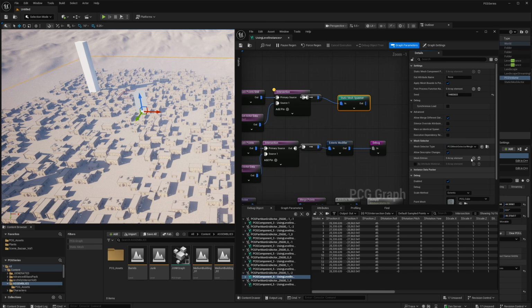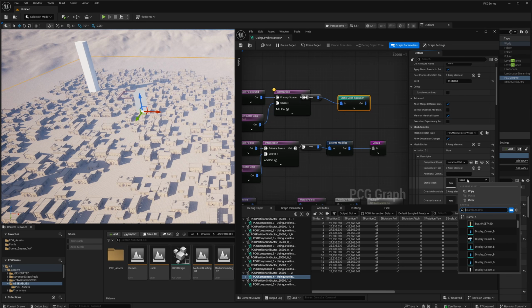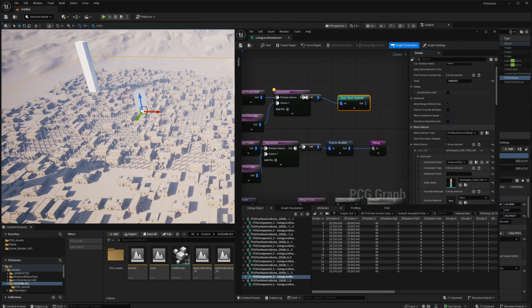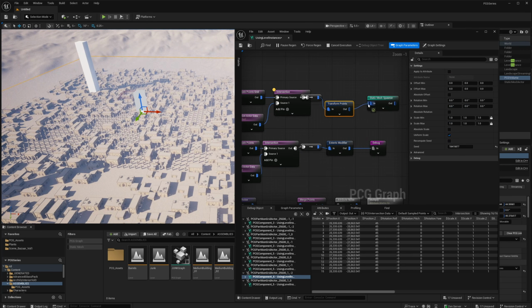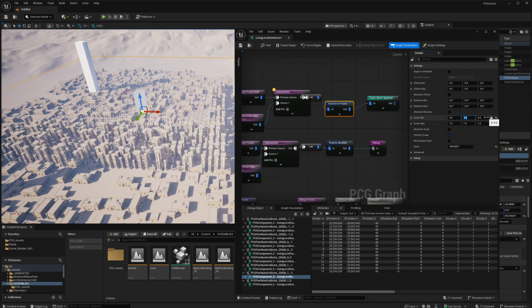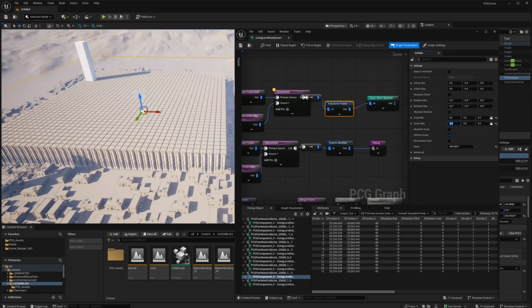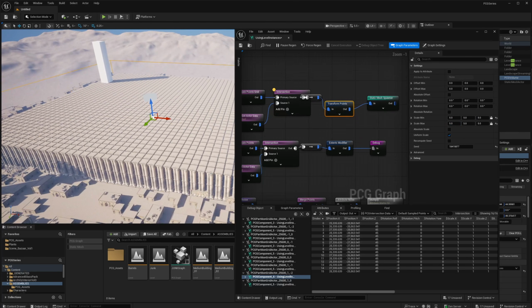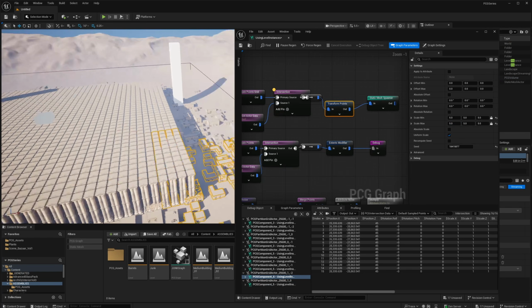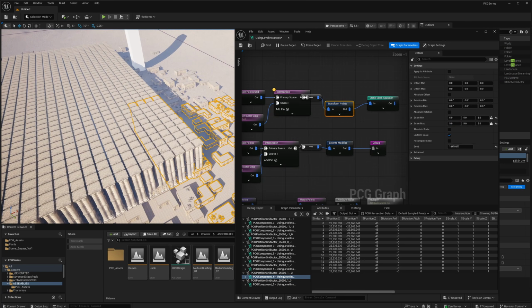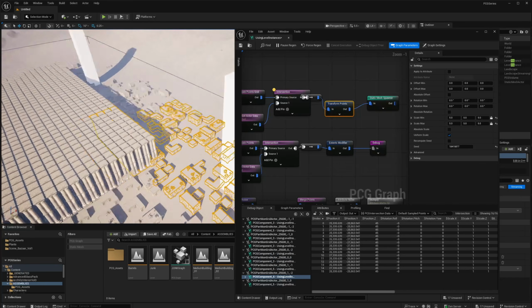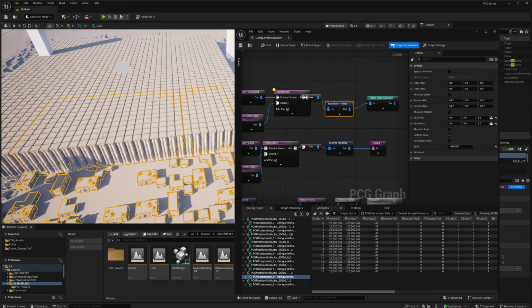Let's create a mesh entry, and let's spawn a pillar, this pillar, let's say, and let's scale it a bit. Let's do a transform points and do a scale of 5. So if I select them now, you can see that these columns are in this partition together with the buildings, but these ones are in a separate partition.